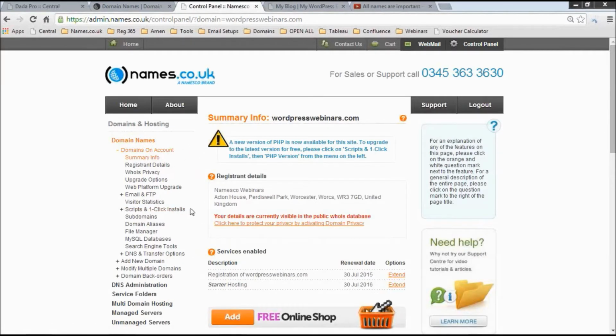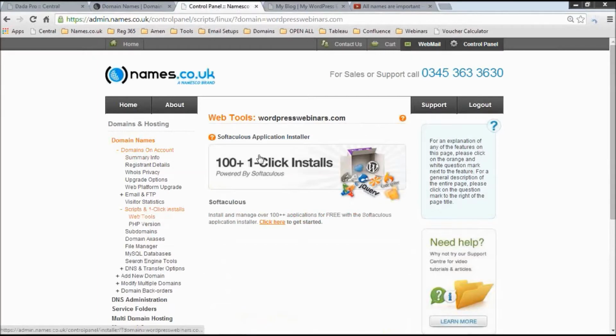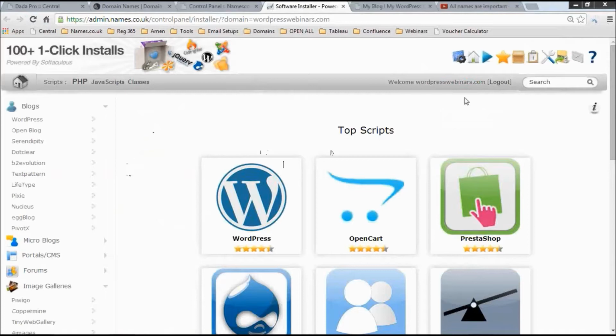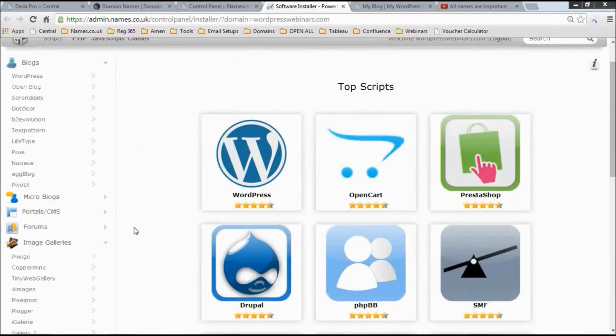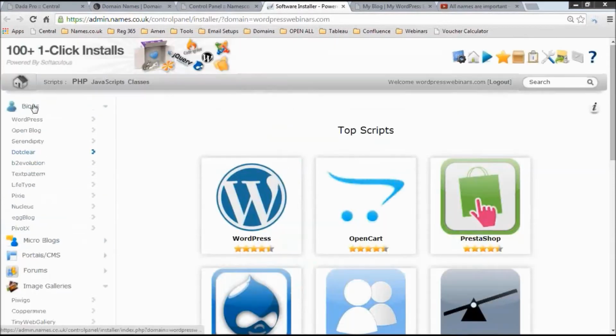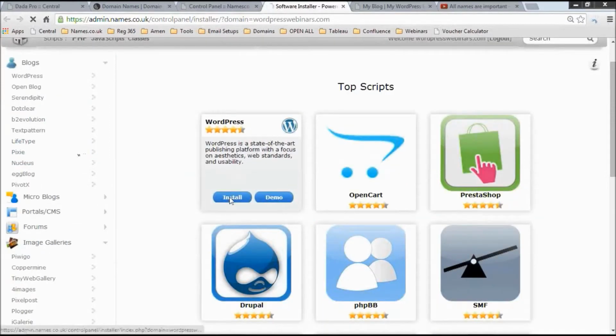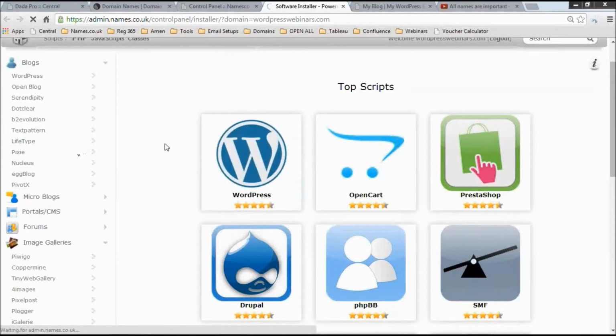And then we're going to go into the Softaculous area, which is a really nice install section. It takes all the fuss out of installing some really nice applications, including WordPress and Joomla, etc., onto your web hosting. So we just click on the banner there if we log in. On the first page you get all of the most popular installs. So we've got WordPress there, Drupal, and there's some galleries you can install and forums, all kinds of things there. And as you can see, it says there's 100 plus installations available. So we're just going to click on WordPress today and install.